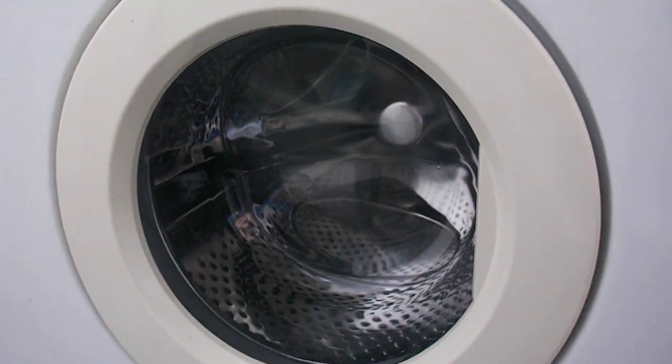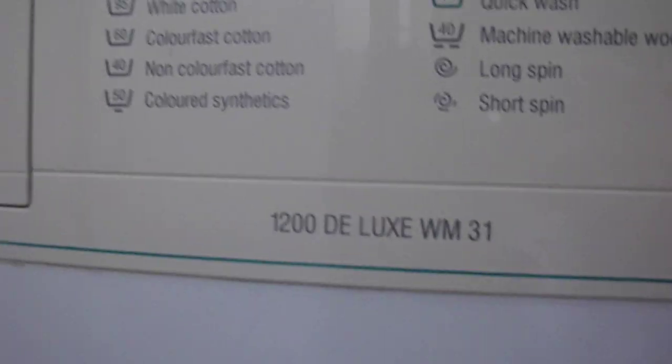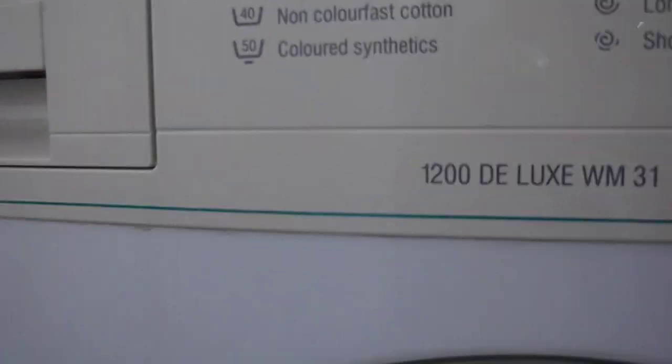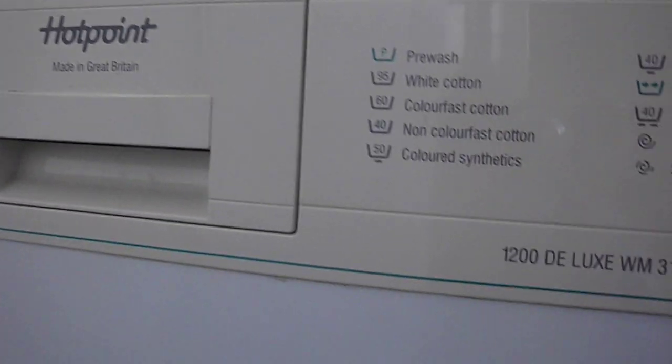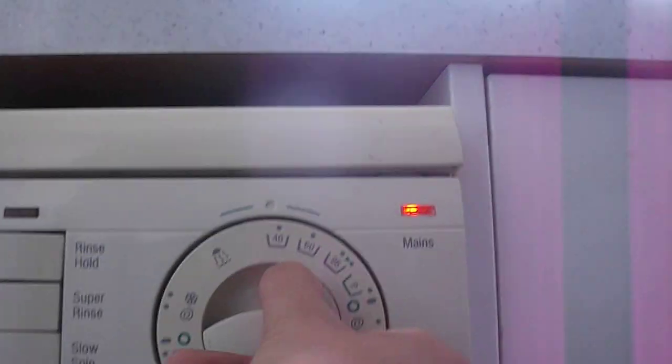Hello guys, WashLad 2014 here, and today we are going to be using the coloured synthetics 50 program in the Hotpoint Aquarius 1200 Deluxe WM31. So we're going to turn to the program.